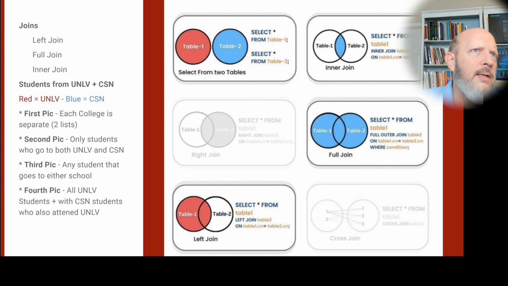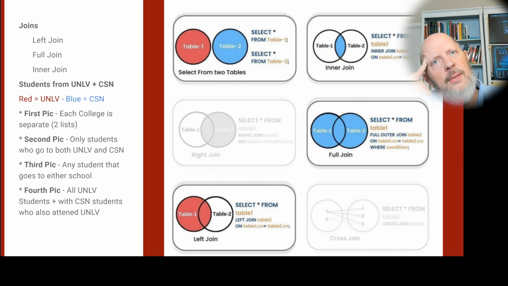And sometimes these have slightly different names, like a left join can be a right join by changing the order of things. So don't get too confused in terminology. But if I have all the UNLV students here in red, in an Excel table, a big Excel sheet of 30,000 some students, all the UNLV students. And then somebody else gives me an Excel document, a database of all the CSN, the College of Southern Nevada students. And I want to start looking into that. How do I do that? How do I join 2 different IDs, 2 different colleges?